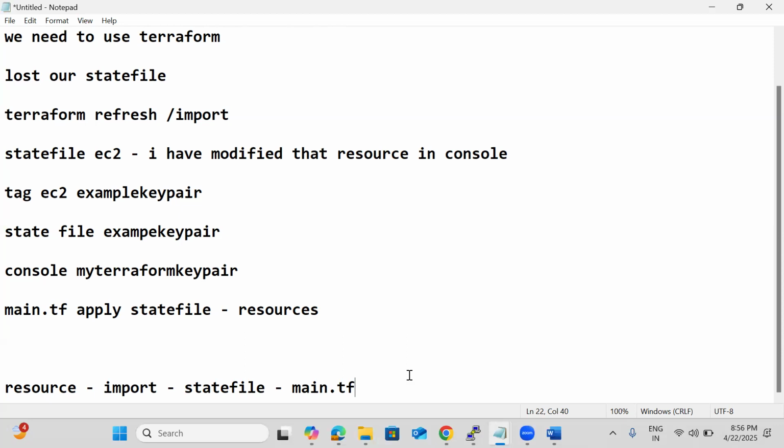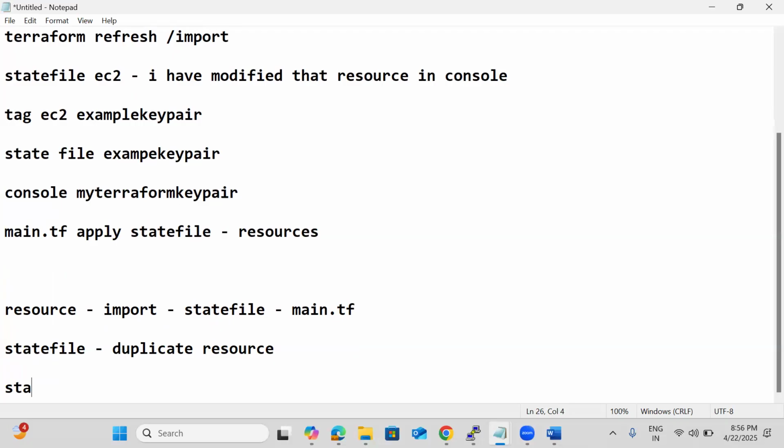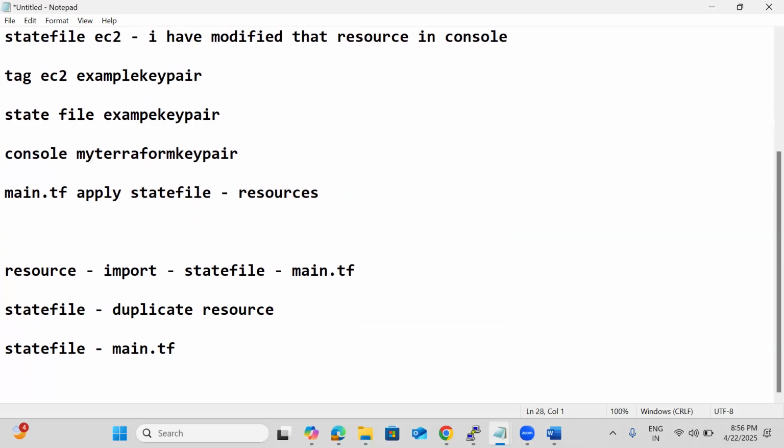If I don't have that resource in my state file, a duplicate resource will get created. Okay, I have my resource in the state file, but I don't have it in my main.tf file. Then what is going to happen if I do Terraform apply?